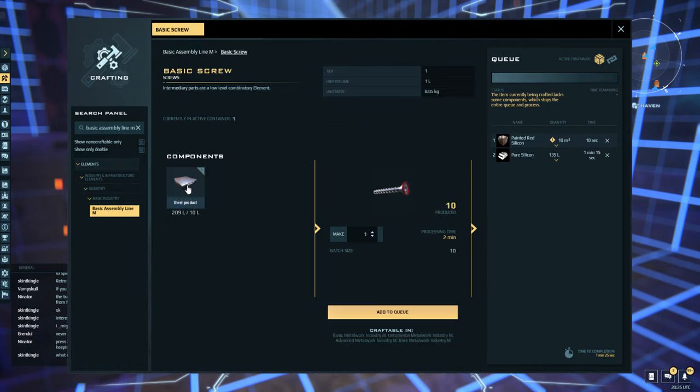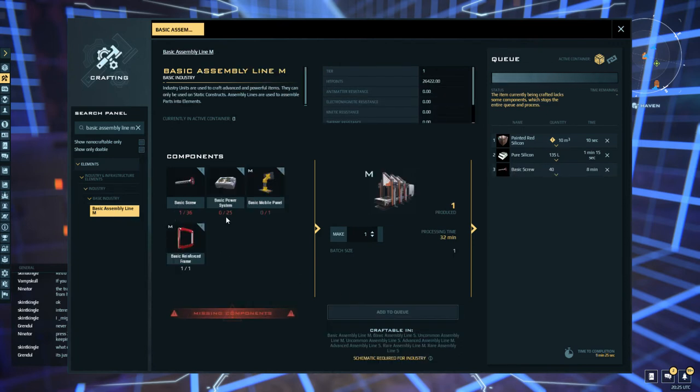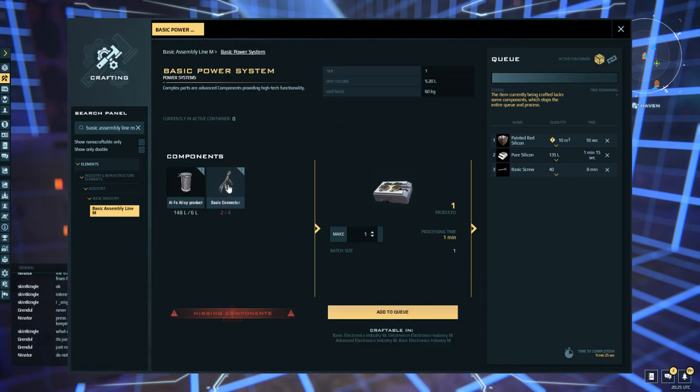Need 36 screws. Make 40 of those at once. Need 25 basic power systems. So I'm going to need 100 connectors and 150 aluminum iron alloy.